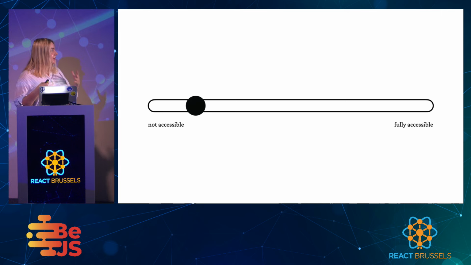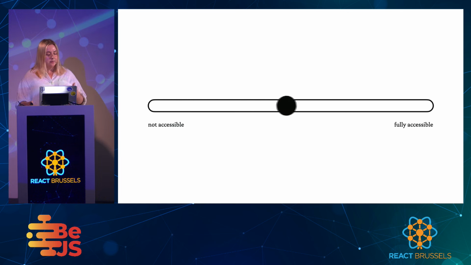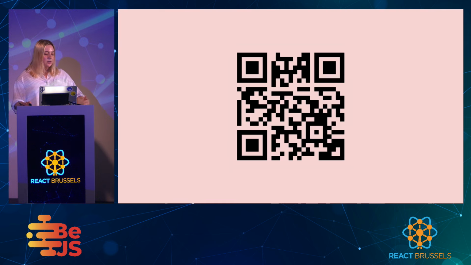As the last thing I want to note that accessibility is not black and white. And by learning more and continuing to make small improvements, we can move towards a more accessible and inclusive web for everyone. There's only so much you can cover in 30 minutes, so you can follow this QR code if you want to learn more. There's more details about testing accessibility, links to different tools, and references to dive deeper into these topics.